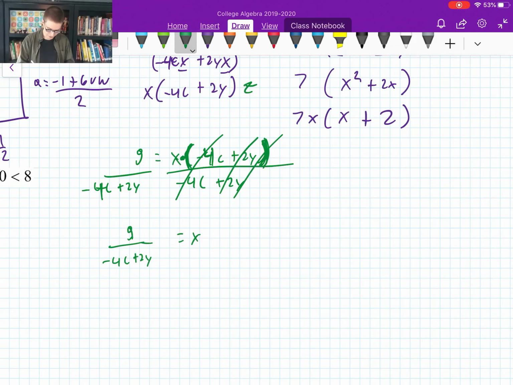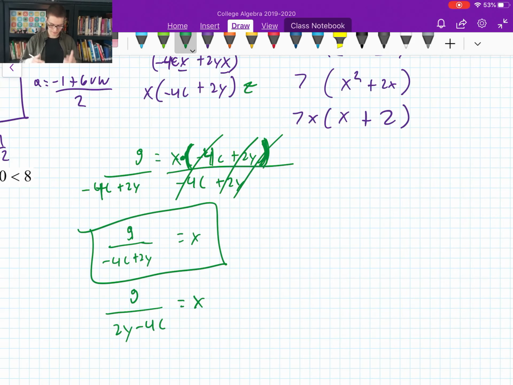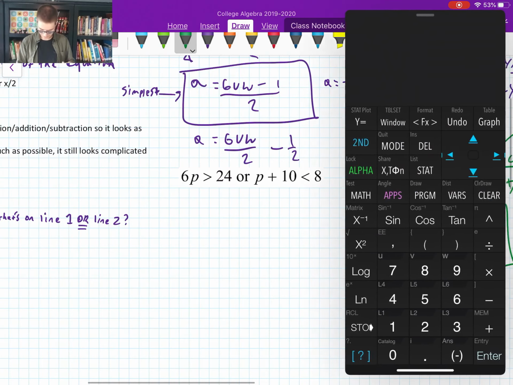If we were to write it a different way, we could see that minus 4c and plus 2y, we could switch those if we wanted to, and we could say g over 2y minus 4c. That's not a simpler way of writing it, not simplifying per se, but it is just another way of writing it. The things that are plus or minus can swap around like that. But for our intents and purposes, that's our answer, and that's probably what the answer box is going to look for. It's probably not going to ask us for the second one, but just so you know, you can make that kind of operation.